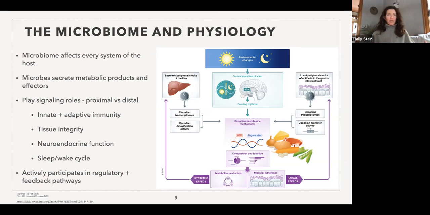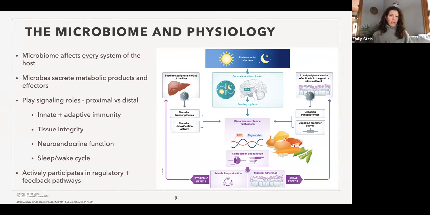So that's just a top level. To talk about physiology is pretty much to talk about every anatomical area of the body and its role in physiology that microbes drive or play a part in, both in driving and regulating immune tolerance, so innate immune cell activity, but also adaptive immunity. We're finding that memory is also directly linked to the gut microbiome. Tissue integrity, so not just the mucosal gut, but also the skin. The integumentary system is driven by who lives in that biofilm on the skin as to whether or not hotspots occur.